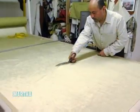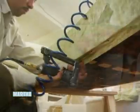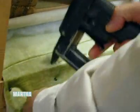The couch is then measured and the fabric is cut and sewn together with the welting material. First, a case for the arm is constructed. The fabric is then slipped onto the arm and meticulously fitted. For the base, fabric is pulled up through the back, tacked to hold it in place, and then pulled tight and stapled to the wooden frame.